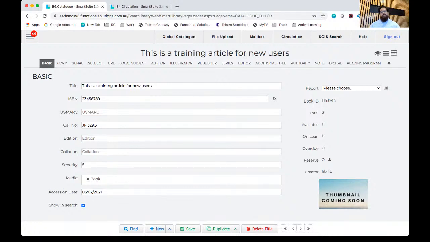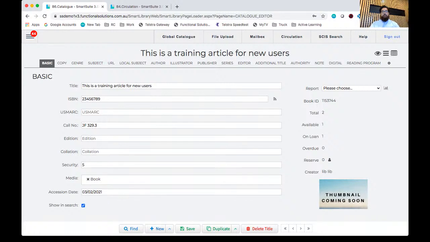Okay, so we've done adding a new user, and we've also done adding catalog records manually. The next thing we're going to talk about is how we import books from SCIS. First, we need to navigate to what we refer to as global catalog.